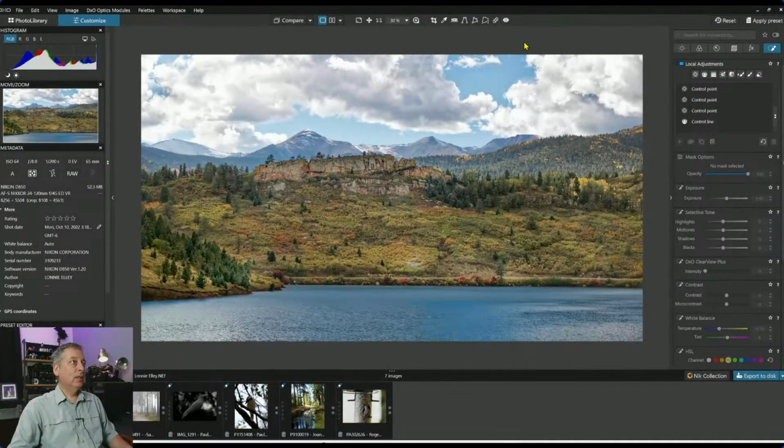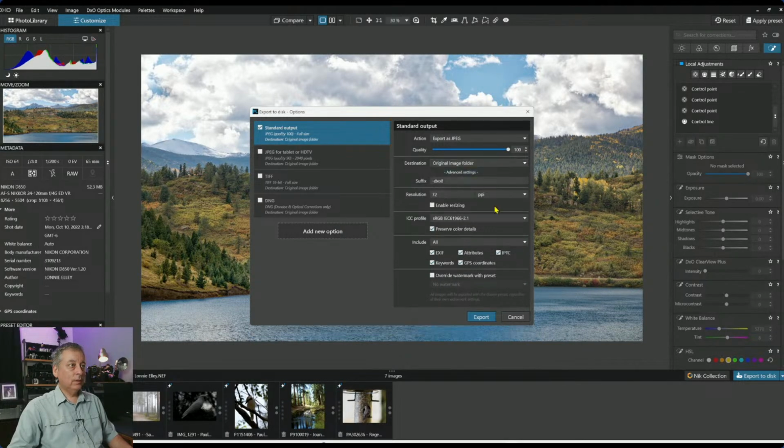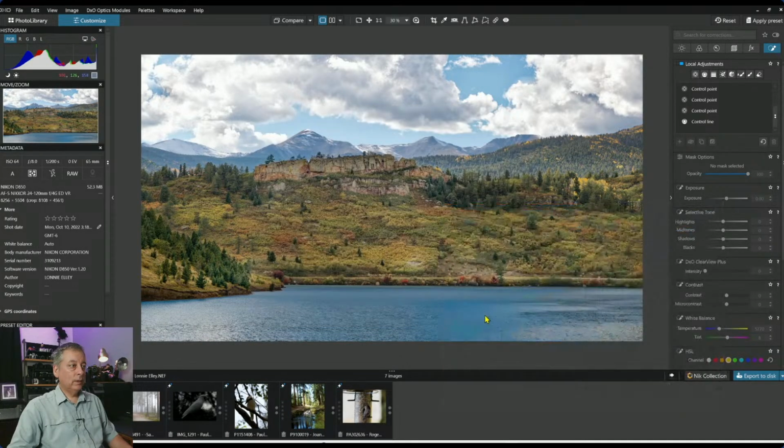Okay, so let's export this, current folder, and export. And then we'll do a side-by-side comparison.